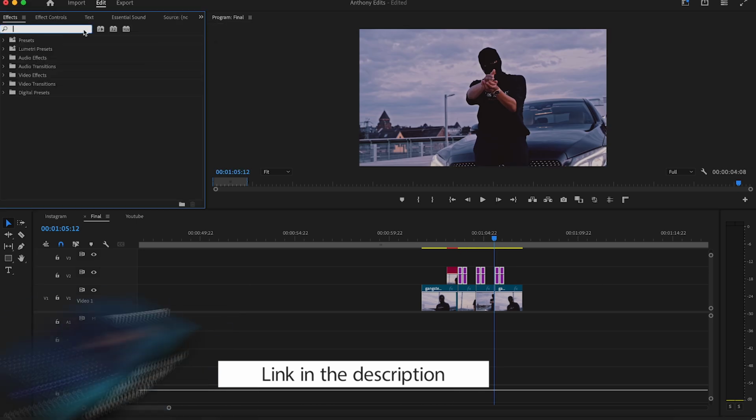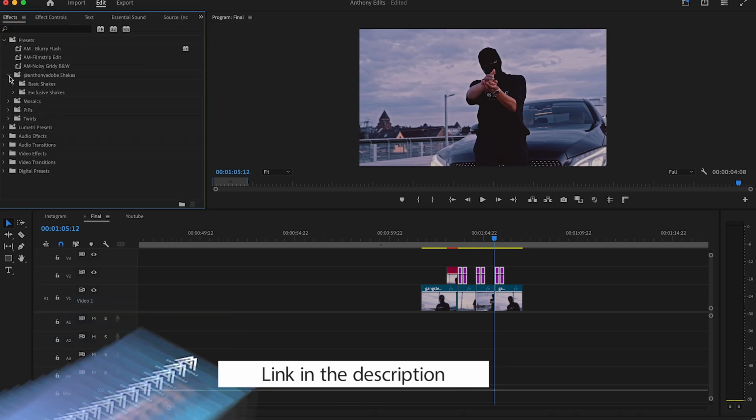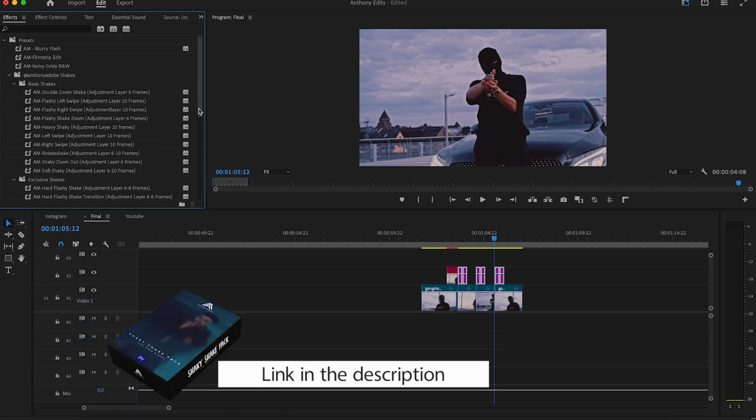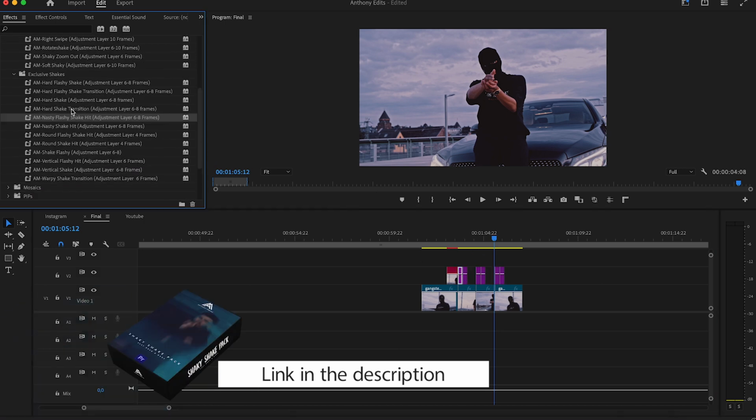For that, go to the effects and presets and drag some shakes on the layers. There are 22 shake effects which you can use in every project, from basic low to hard aggressive. Especially for rotoscope work, those are a must to make it pop. The good thing is you only have to drag and drop them.